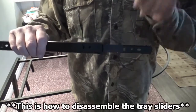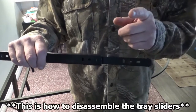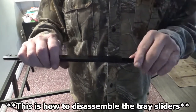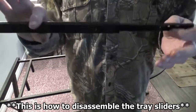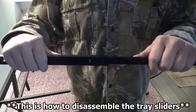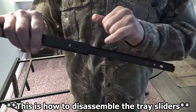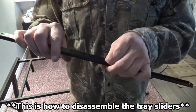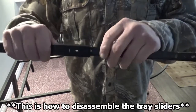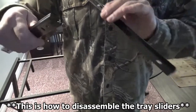All right, guys, pay real close attention because it's not in your manual. They do not tell you how to do this. It'll drive you mental like it has us until we took a real close look at things. So this is your keyboard slider, one of them. You've got two to deal with. You have to open this all the way, and you'll see a little plastic tang on this side. You have to pull down on that tang, because it is plastic, and then carefully push things apart. It comes apart. Now you'll be able to screw everything together.